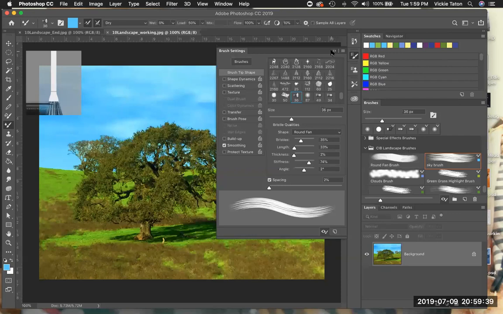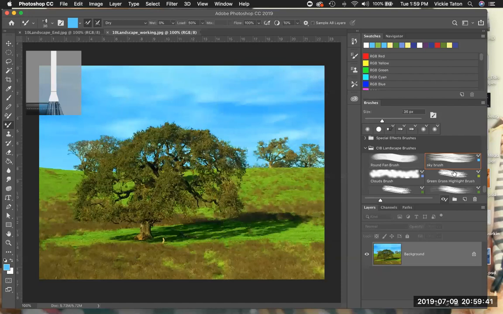Now, using this brush that we just created, we're going to go ahead and paint the sky. And presets are saved on the system, so they're not unique to just this image. You can use them whenever you work on any image. Let's go ahead and start painting across the sky, and we'll move in close to the trees.